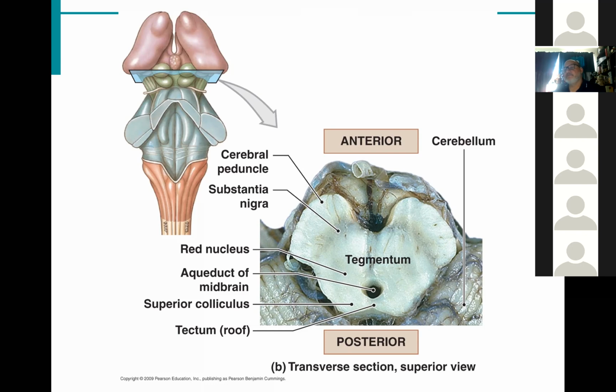Yes, question. Yeah, so for some reason I was under the impression that hormones are made only in glands. So is this a gland? No, because like I said, it is considered a neurotransmitter that may have some hormone-like properties. So this is not considered a gland. So no, it's the neurotransmitter. Clarification, thank you. Yep.